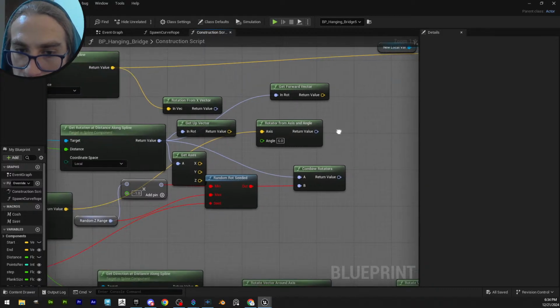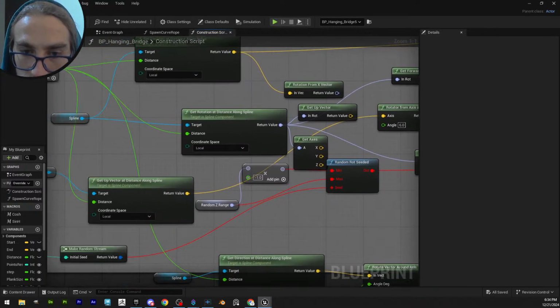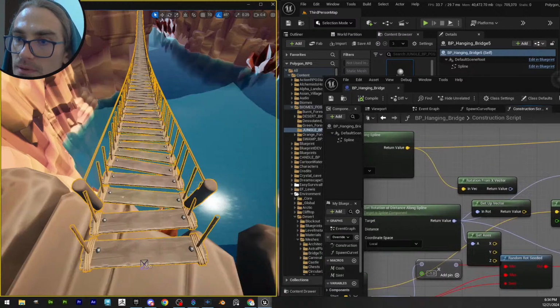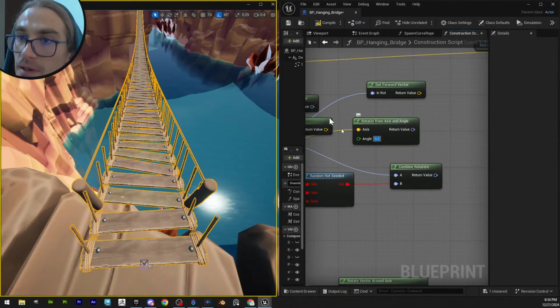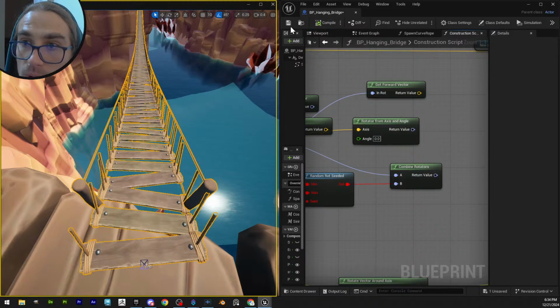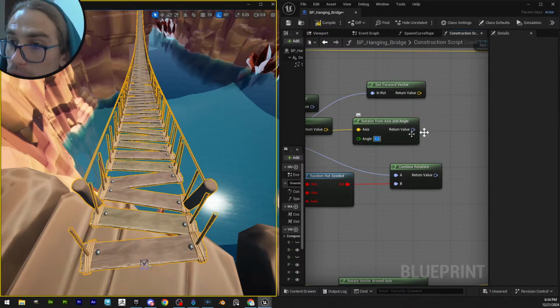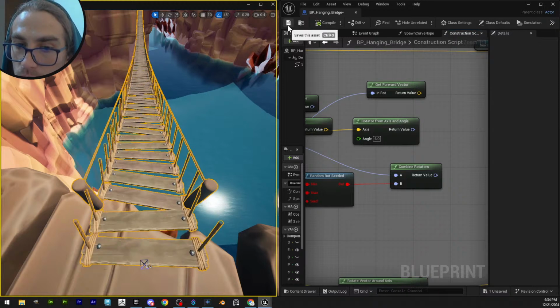Rotator for axis and angle. Is it this one? I am not sure, but let's see. If I go 0, probably not this one. It does change something.